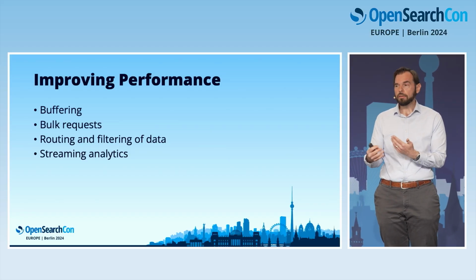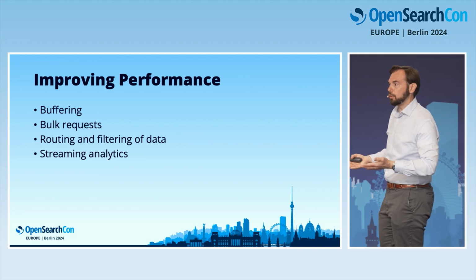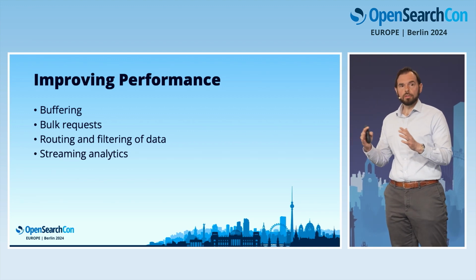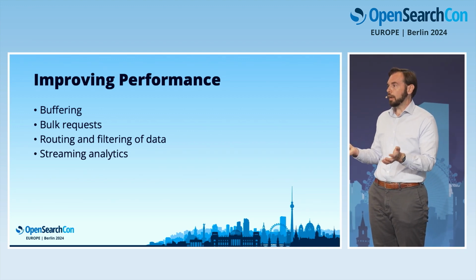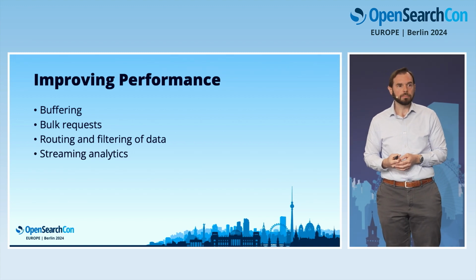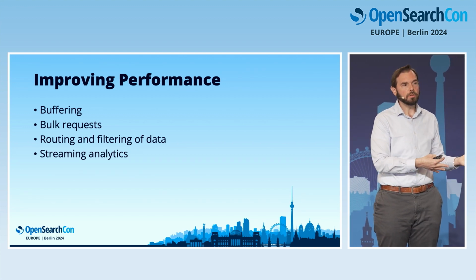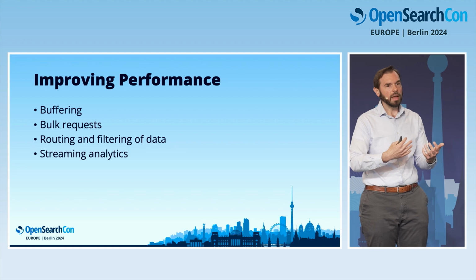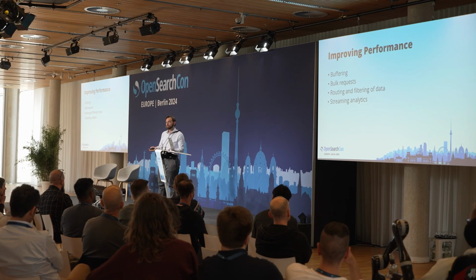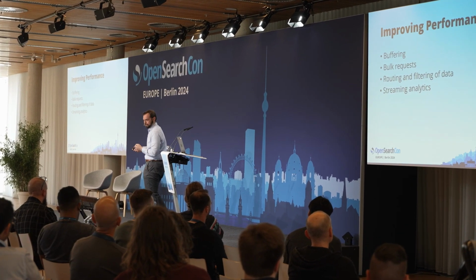So if you have data that you can do streaming analytics on, perhaps time series data, you can look at the data and generate aggregations within Data Prepper before you put it in the OpenSearch cluster. So for example, you can generate metrics from logs, and you can do that in Data Prepper first so that you reduce the amount of compute that your OpenSearch cluster needs to perform when it does aggregations on those.